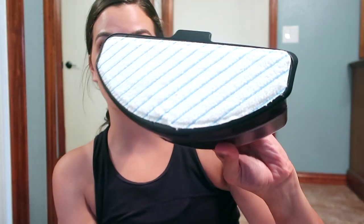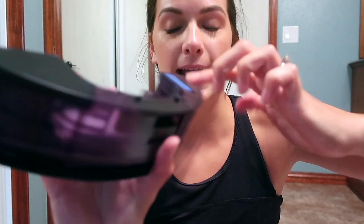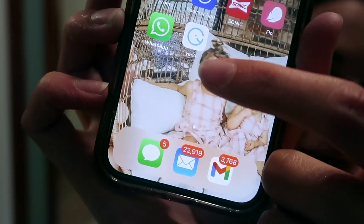What's really cool about this one is that it also has an interchangeable mopping pad. You put water in this little latch, close it, switch it out from the vacuum head, and it can mop for you. So I'm going to be running this today. There is an app called the Yeedi, it's this white app right there. With this app, you are able to program your vacuum to start even whenever you are not here. It runs on the Wi-Fi, so I can be at work and start this machine for me every single day. When I come home, it is vacuumed.